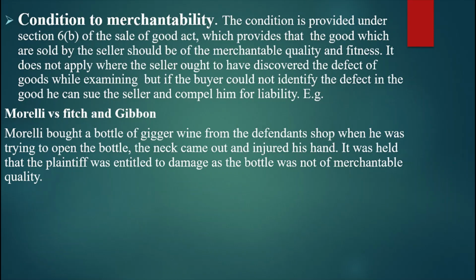Morelli bought a bottle of ginger wine from the defendant's shop. When he was trying to open the bottle, the neck came out and injured his hand. It was held that the plaintiff was entitled to damages as the bottle was not of merchantable quality. So merchantable quality is key in implied condition.